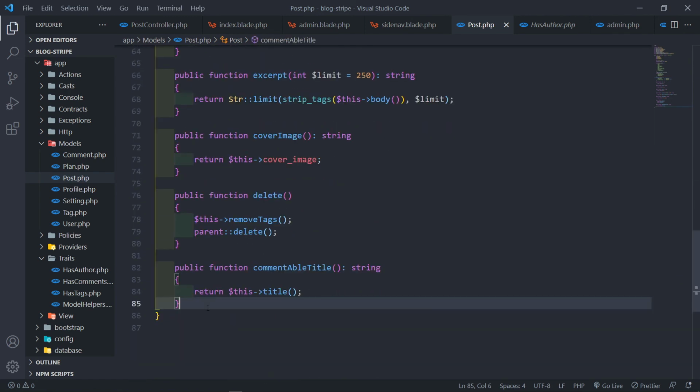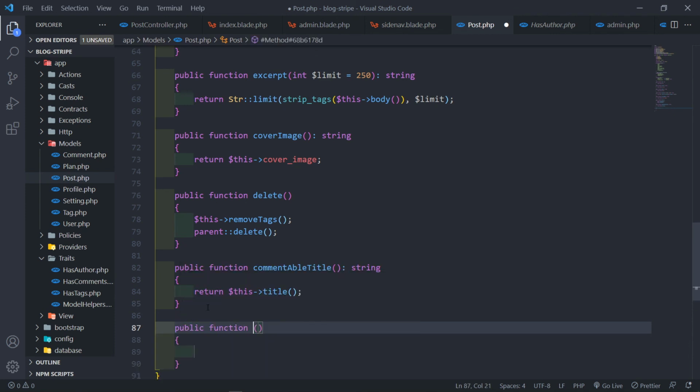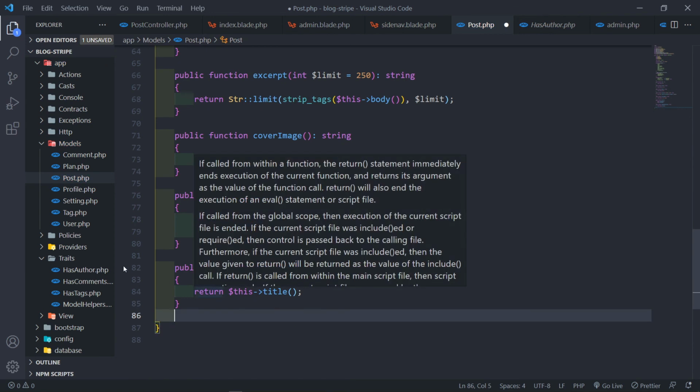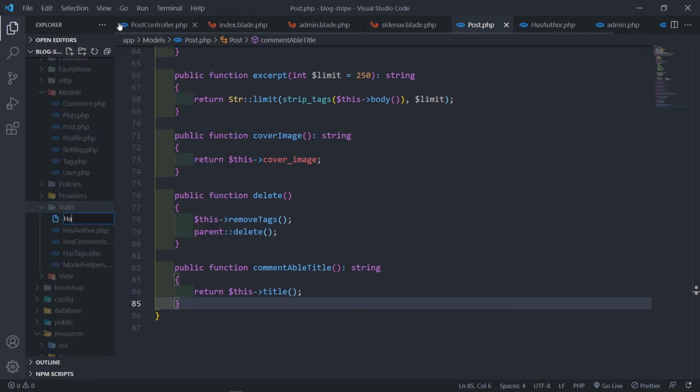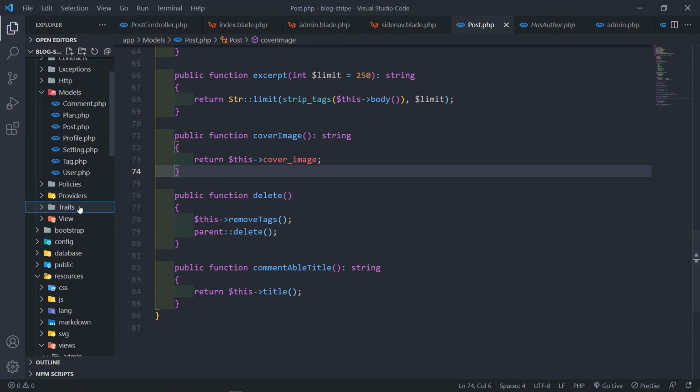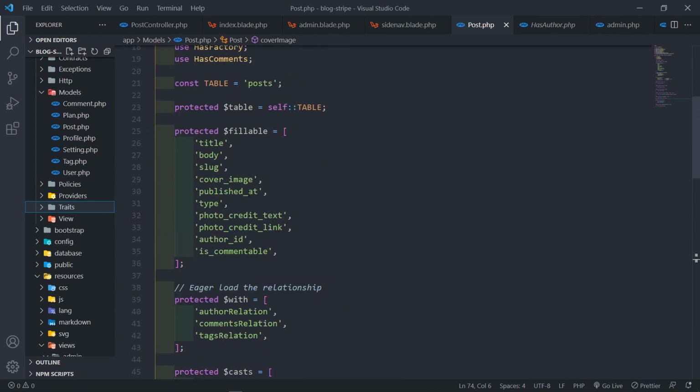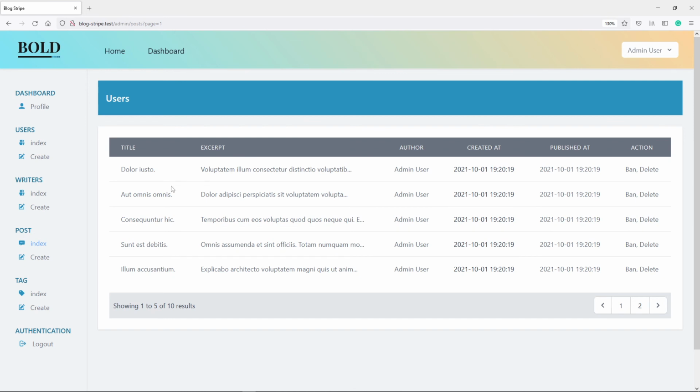Or you can add another method in here, so public function, and we can do a created at like this, and then you can format it right there. Or you can create a new trait right here called as timestamps, and then you can set a standard format that you're going to use right through your application when you call on that method. But I'm not going to do that. I just want to give you guys options on how to do the things. So now we've got all our posts in here.